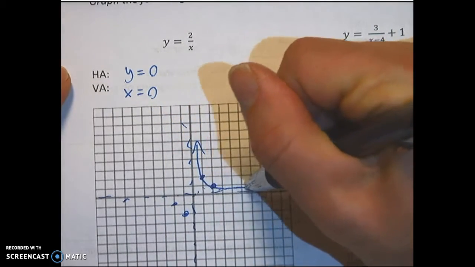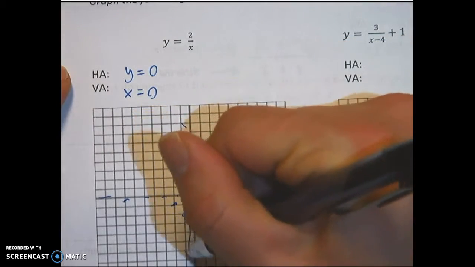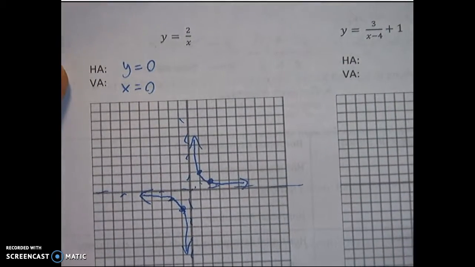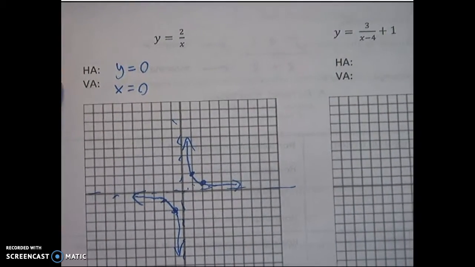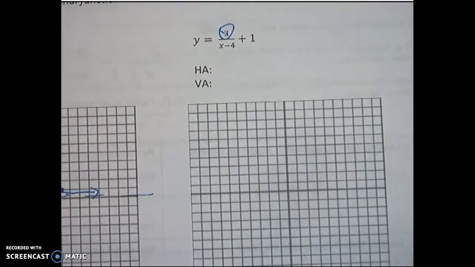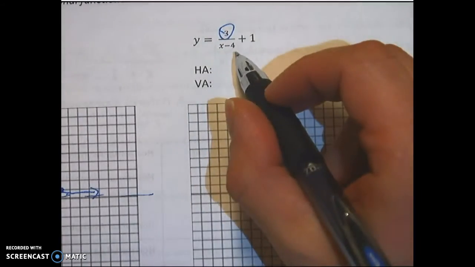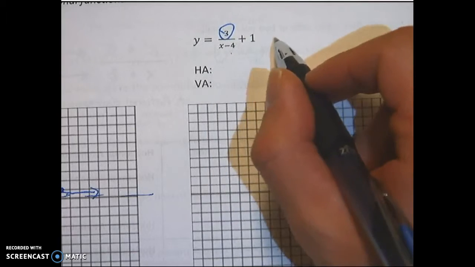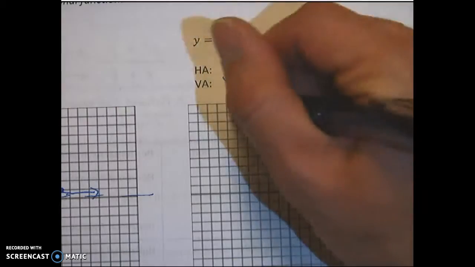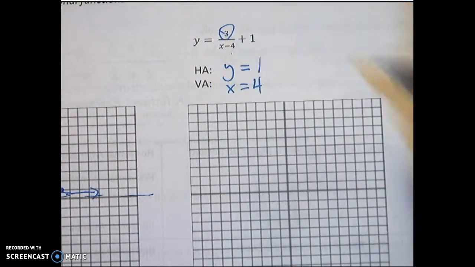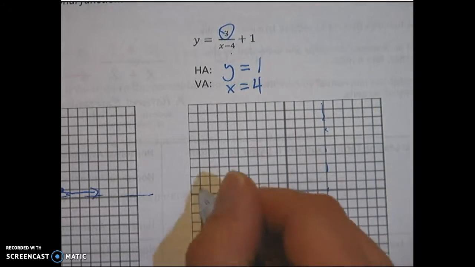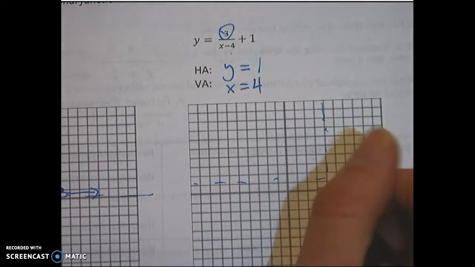We have to put 2 dots in instead of 1. It makes it slightly more complicated to draw, but it's really not that more complicated. So over here, when you've got a vertical stretch of 3, the asymptotes have changed because it's gone right 4 and up 1. So the horizontal asymptote is at y equals 1, and the vertical asymptote is at x equals 4. So if I draw those in really quickly, that's at 1.